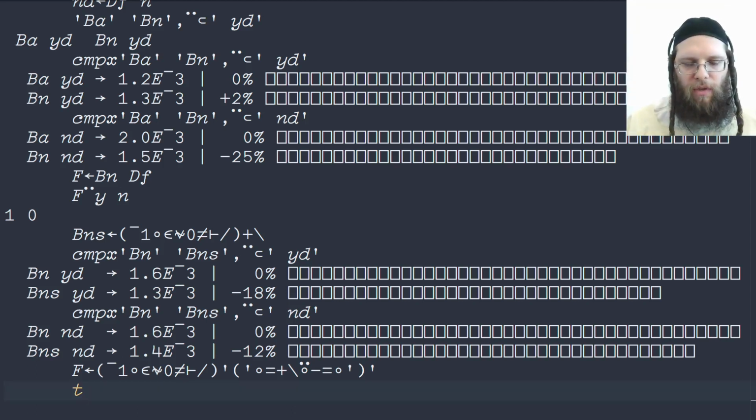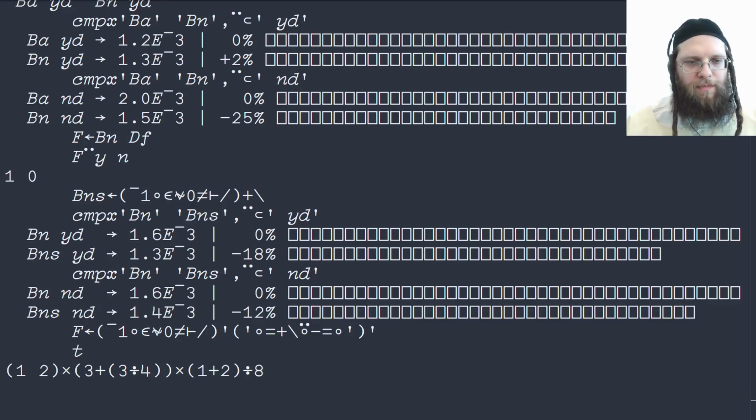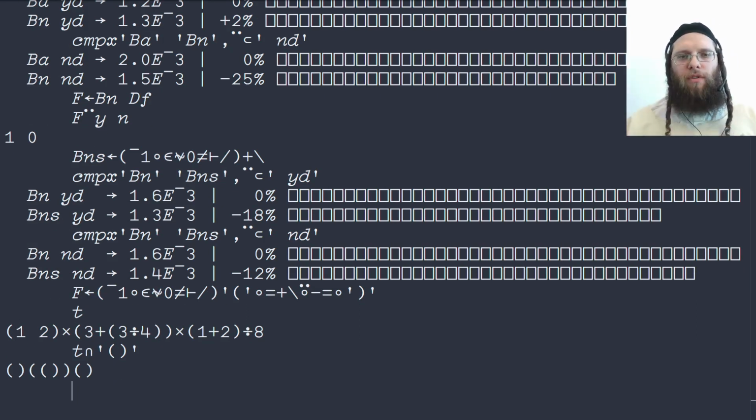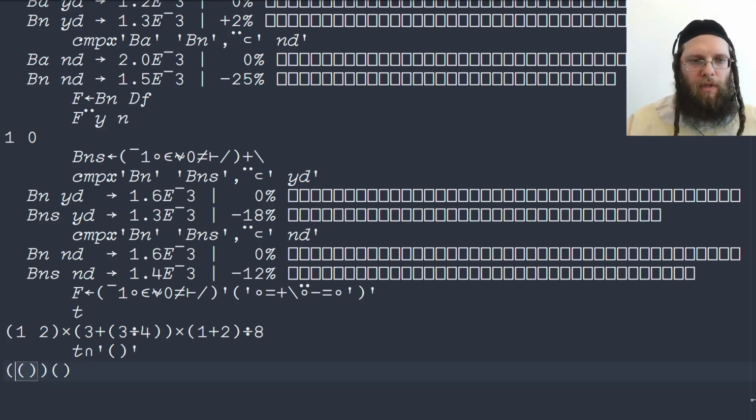So let's go back to our test case here and observe it. We're only interested in the parenthesis. So we can do the set intersection with parenthesis just to get the structure. That's the only thing we're interested in. And now we can go in and remove pairs of parentheses. So here's a set of parentheses with nothing in them. Here's a set of parentheses with nothing in them. Here's another one. And then repeat the process until we are done.